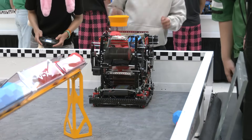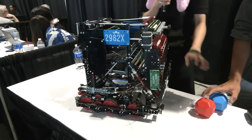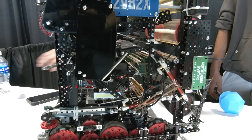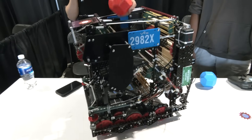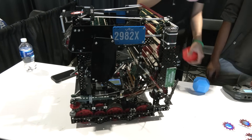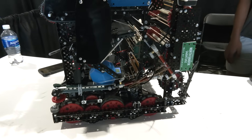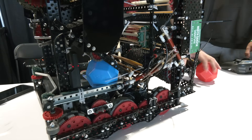Your team is doing a manual color sort. How does that process work? For color sorting, we have a counter roller that spins downwards when color sorting and spins upwards normally when intaking. This roller lets us put opponent balls down into the basket instead of scoring them. We were going to add automation, but found that if two balls were side by side, the color sensor would only sense one. So we decided to add a funnel that allows only one ball through during sorting for more consistent results.